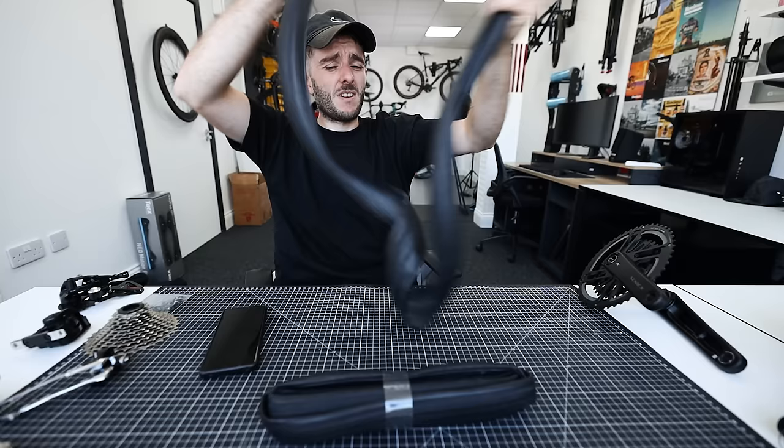I messaged him just to make sure I got the details right, and he said, I did use 21mm tubulars stuffed inside 30mm road clinchers. It was a huge pain, and they were as slow as molasses. I think that's American for treacle. So this is gonna be either a great win or a complete failure.